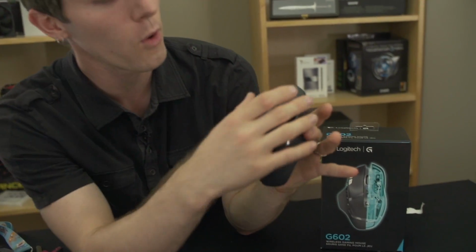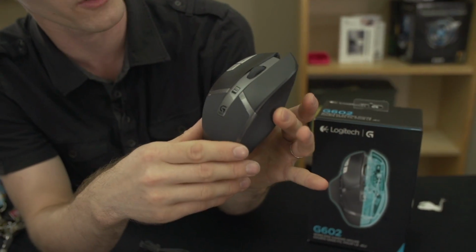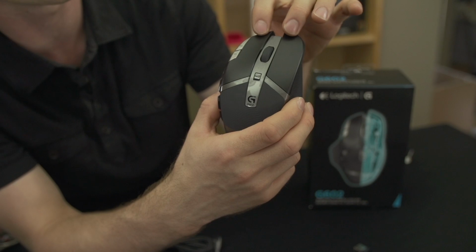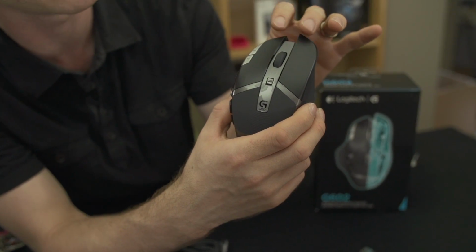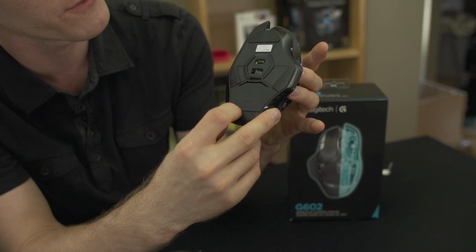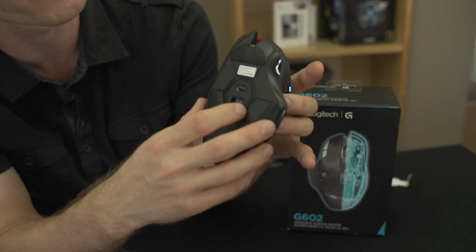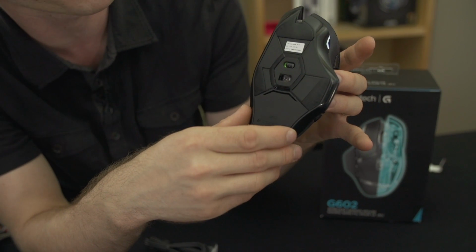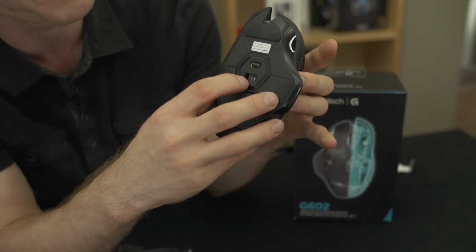Okay, so the whole idea behind Science Wins is these materials aren't going to wear out. The next idea behind Science Wins is other things aren't going to wear out. So these buttons here are rated for 20 million clicks each, which is outstanding. The feet on the bottom are rated for 250 kilometers of travel, and you can tell there's quite a large surface area to them, both around the outsides of the mouse as well as around the optical sensor. Yes, my friends, this is an optical mouse.